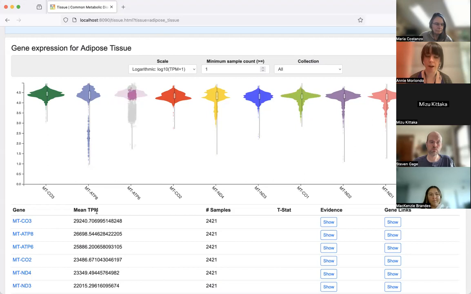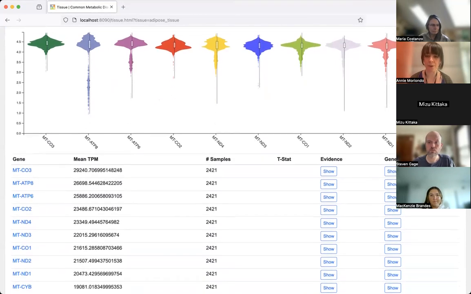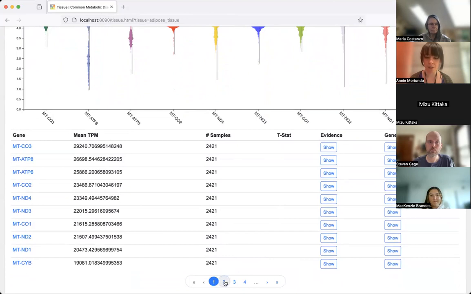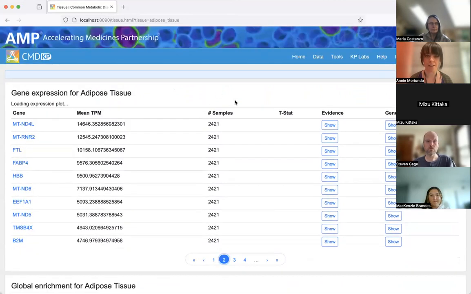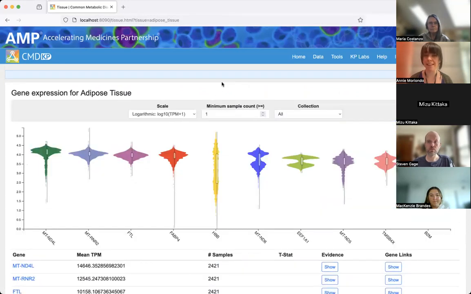So here we have genes sorted by mean transcripts per million in the adipose tissue that's been sampled here. And right away, this is kind of an interesting thing that we thought was cool. Me with a software engineering background, and maybe not the full biological understanding of what underpins this, but there's all these mitochondrial genes. So that stood right out to me. But I think we're going to go one page further to look at some nuclear genes, because I think that's going to yield maybe a fuller picture of what this page is intended to do.